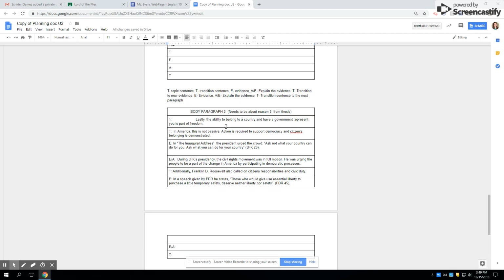Now that we've listed our topic sentences, we can move into our second sentence, which is the next T in double T, double EAT. This is our transition sentence. The purpose of the transition sentence is to help the reader to transition from the topic sentence and into the evidence.